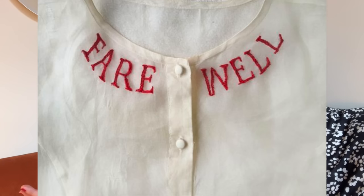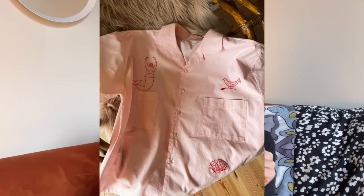Maybe you could embroider their birth year or something with their star sign, a nickname, maybe their favorite animal — anything. It doesn't have to be perfect, but it would be more meaningful than just getting a plain shirt that they could get themselves. I'm not super good at embroidery, but I want to get better.